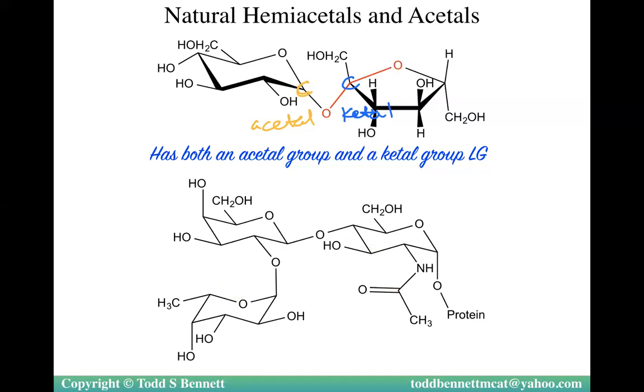Blood type A will have another galactose here. Blood type B will have another galactose here as well, but there'll be an N-acyl group as well. But blood type O, only 3 sugars, which makes it the universal donor. If you add this one into anything, blood type A and B have these same 3 sugars plus an extra one. So if you add this type O into A or B, you don't have a foreign body, so therefore the body doesn't reject it.